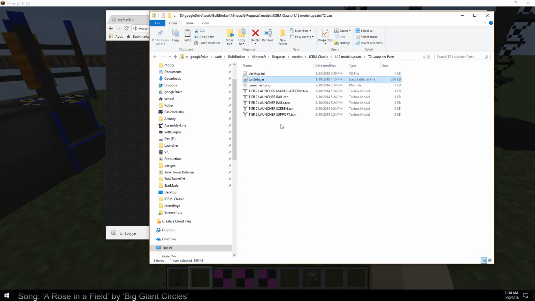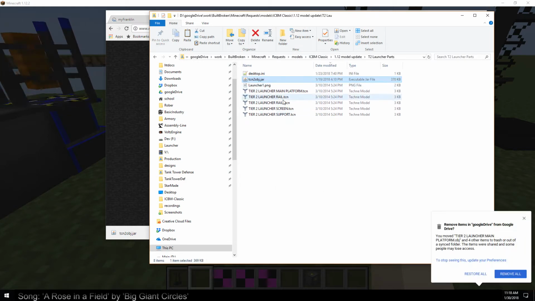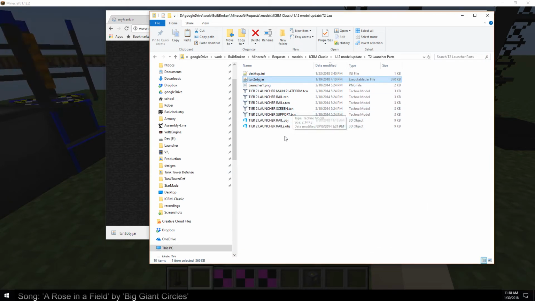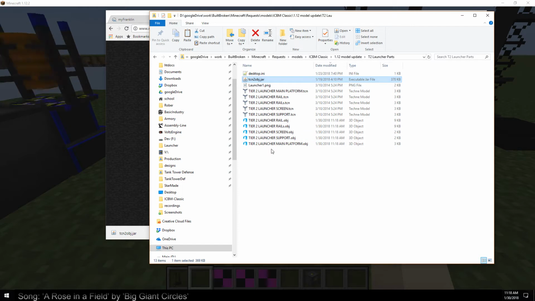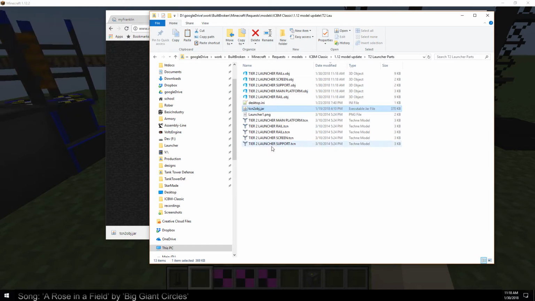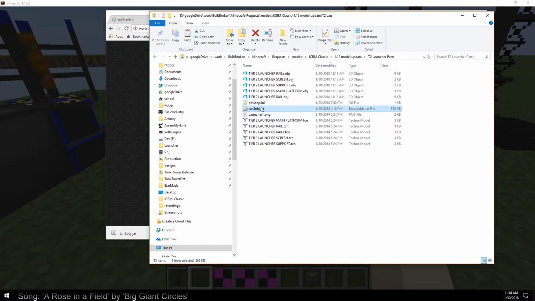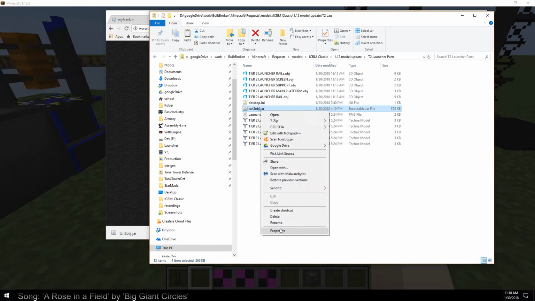How this works is it will convert all the Techne models in the folder with it. So you double click it, and it'll go through and convert each file one by one. It doesn't do a perfect job. This is the reason why I have to import these into Blender and fix everything that goes along with it, because these will only create your .object models. You won't create the material files. The material files are actually needed to make the models work, and then we can go ahead and delete this.